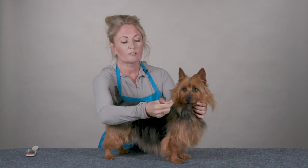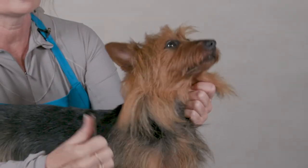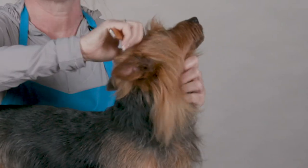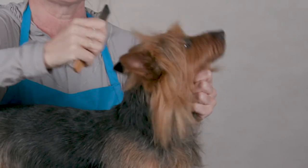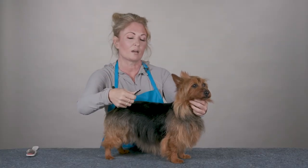For the bulkier hair of my dog I'm simply going to use the knife with my thumb and just go in and pull some of those longer hairs out where I need it, just to be coarsely groomed. I'm not doing my fine grooming yet, I'm just removing the bulk of my dog's hair.